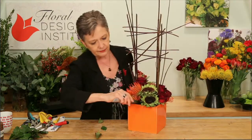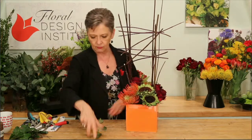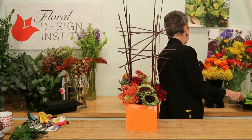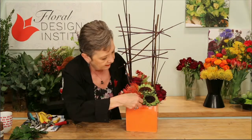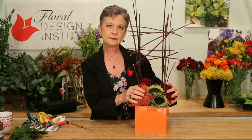So now I have basing, but notice my hole right here. That's a pretty major hole. I would get major demerits. I've got to put something in there because you don't want that. Then, where is my unity from the bottom of the arrangement to the top of the arrangement? There is none. There's no unity. And the rhythm is lacking because down here is pretty, but it's just a mass of flowers. Up here is pretty, but it's just a bunch of sticks. How does that go together? So just because you got pieces that are cool doesn't mean that that's going to work. So you've always got to think through.